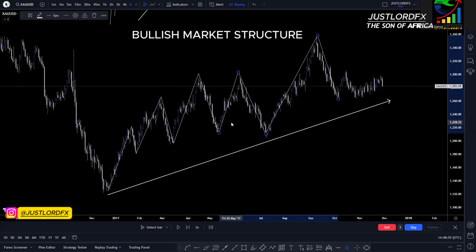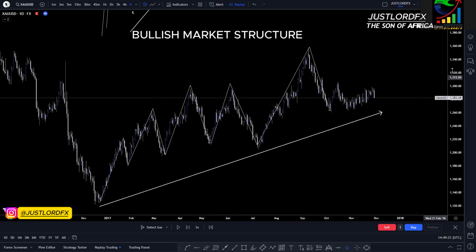So this is what I was trying to bring up today about market structure. Maybe in our subsequent video, we are going to talk about support and resistance, how to draw trend lines and other stuff. So today, this is what we have: basic market structure. Don't sell against the trend. Don't buy against the trend. Follow the trend. The trend is your friend.